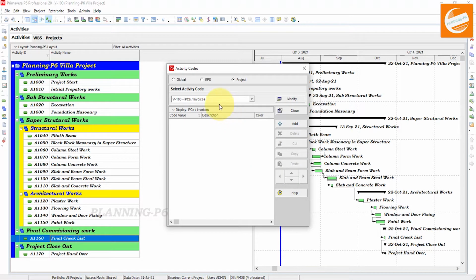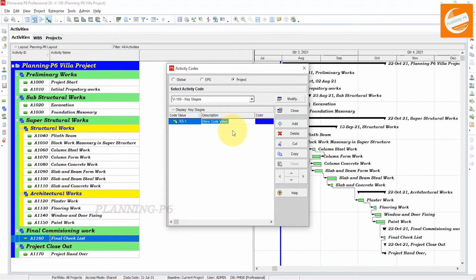Now we will add values for the key stage. First of all, in the code value, you just write a short value.